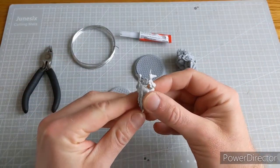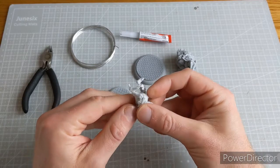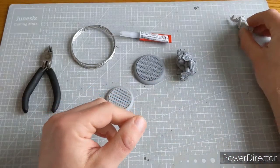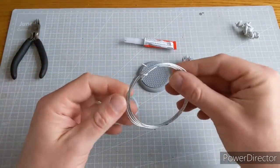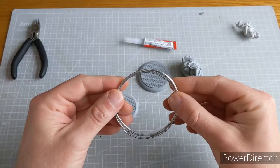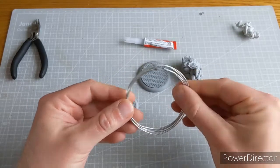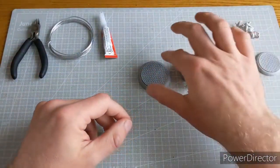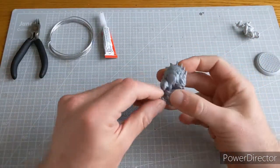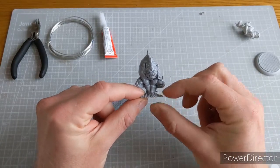The idea is you drill a pin into the feet of the miniature, and then you just have that stability to your model going forward. What we need first of all is some wire that is the same thickness as our drill bit — I picked this up off eBay, it's really cheap and easy to get. Clippers, super glue, the miniature itself, the base, and because we're dealing with resin, I'm going to pause and put my mask on.